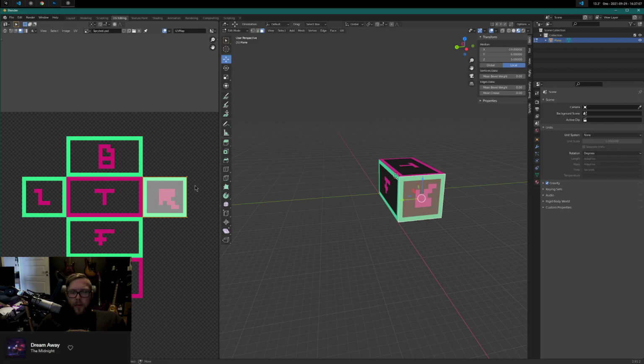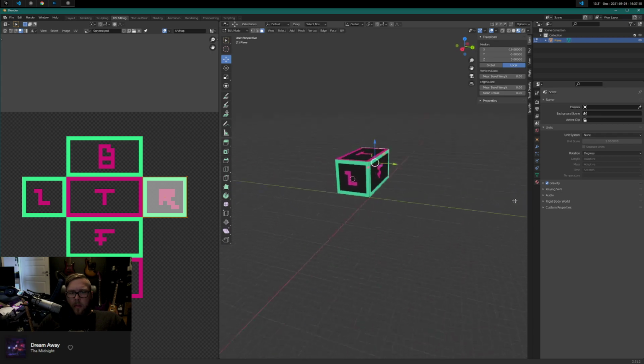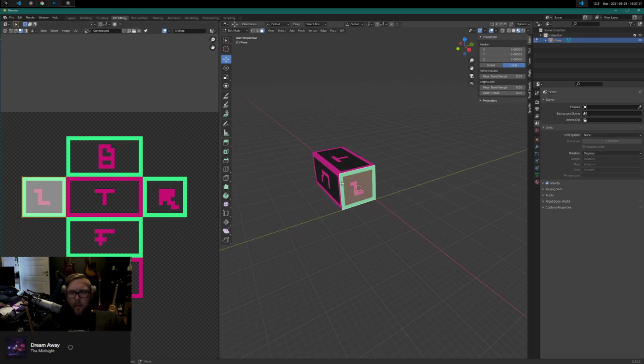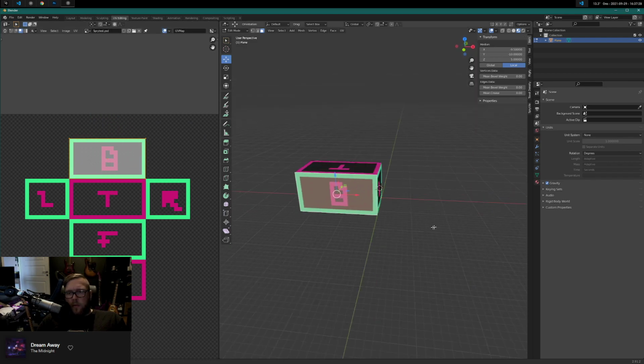This one is flipped, I think. This one is upside down.